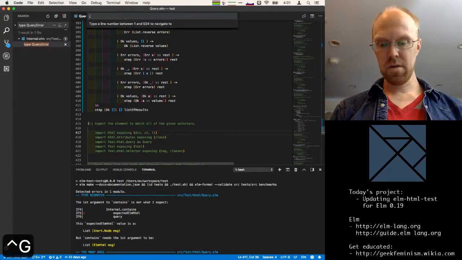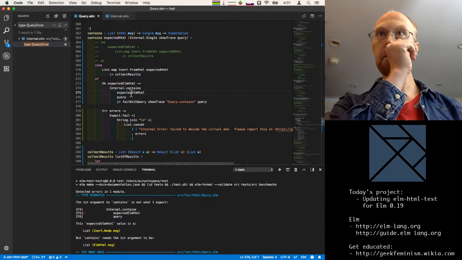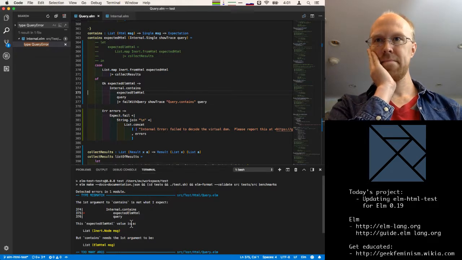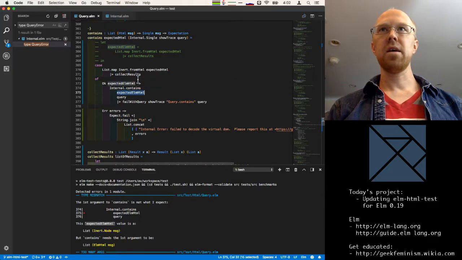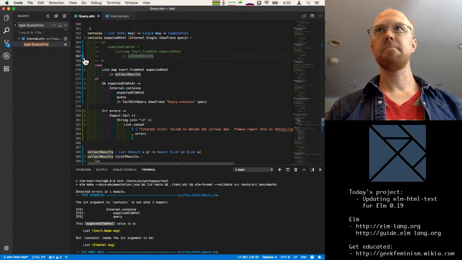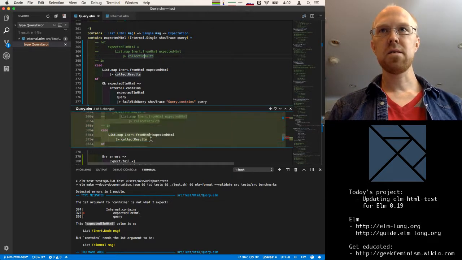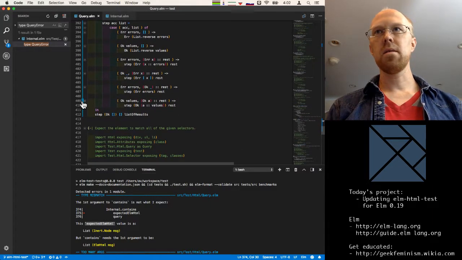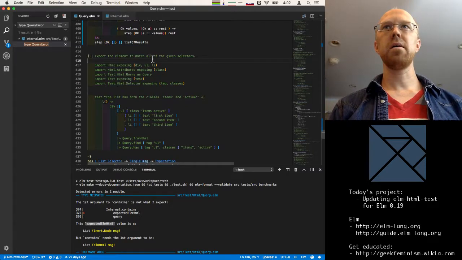All right, so 375. What is wrong here? Oh, right. And then in this case, there was a bit more code, which we didn't pull over yet. HTML to Elm, that needs to call Inert.toElmHtml.